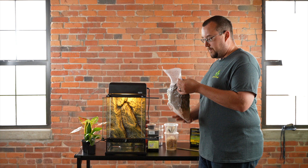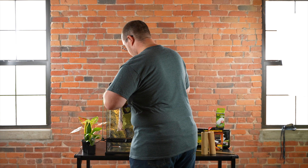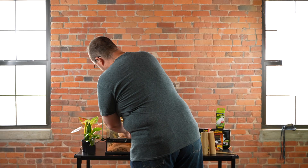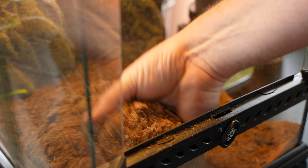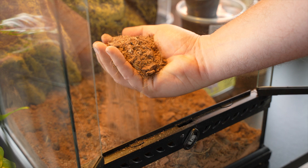So what that means is we're going to use our special tropical bioactive substrate, some live plants, some microfauna — springtails and isopods — to help keep everything clean. We're going to dump the substrate out. When you receive the substrate, it may not be mixed together, so we're going to spread it out and mix it by hand — maybe a little dusty, so don't get your face too close. Since it's a demo I'm not going to do this, but generally you'd want to wet it down really, really well — to the point where when you squeeze it, water doesn't come out, but it sticks together.